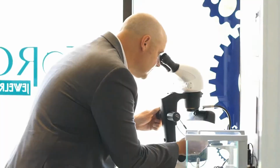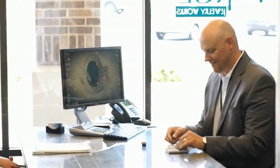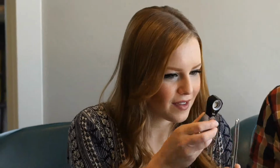I've worked in the traditional jewelry store setting for over 20 years and would have people constantly bring in their phone with an image on the screen and say, can you make this? They didn't want to shop, they've already figured out what they want, and I thought to myself, wouldn't it be so great if we could make exactly what they're looking for? And we found that we like to put a little of their own touch in it to make it a unique, one-of-a-kind piece for them.